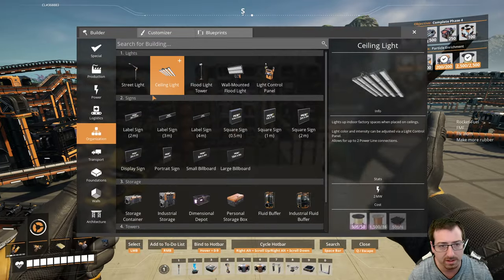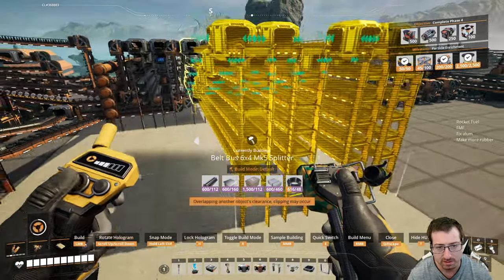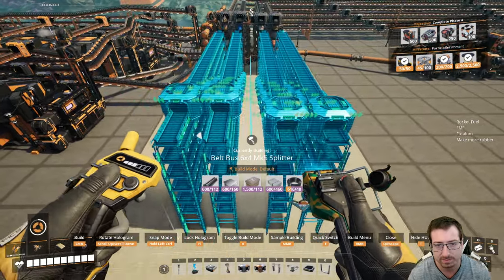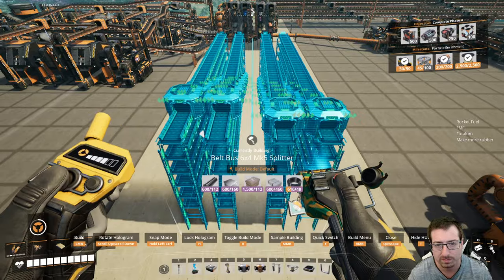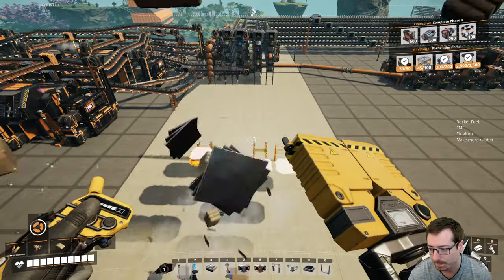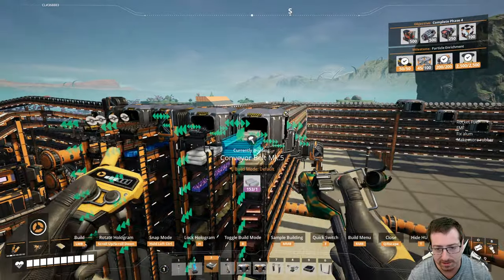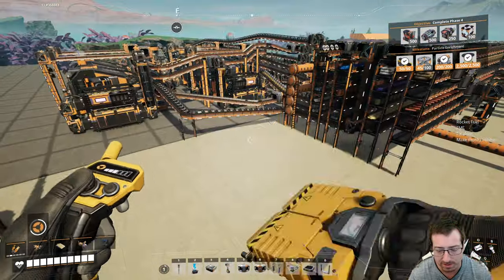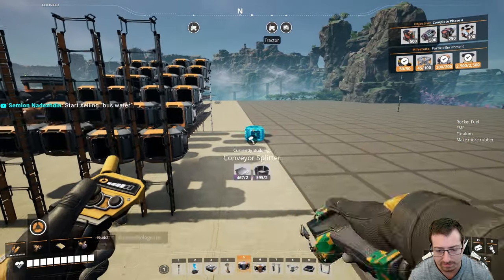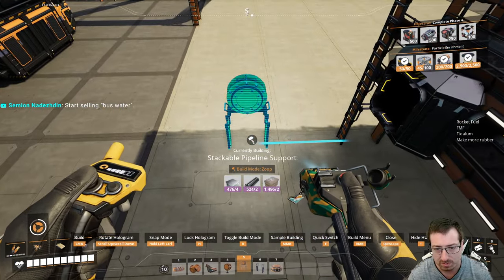And then I am going to unfortunately need to place my bus here so we can get everything lined up. Bus water. And let me just make sure that's not too far away. Yeah, we're good. Look, there's smart water and then there's bus water. Bus water is where it's at.